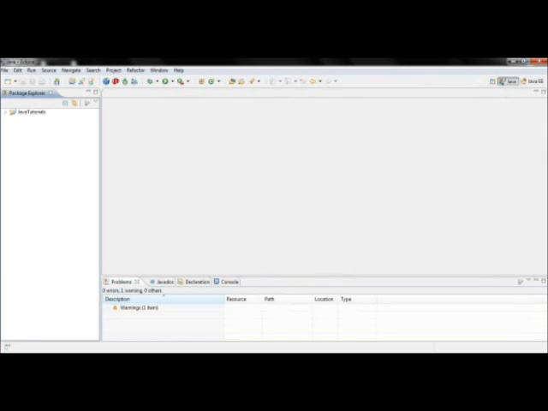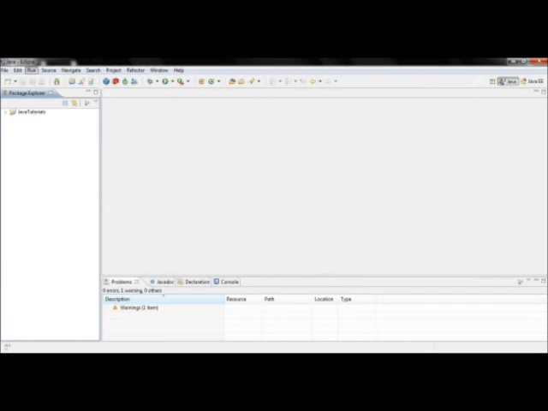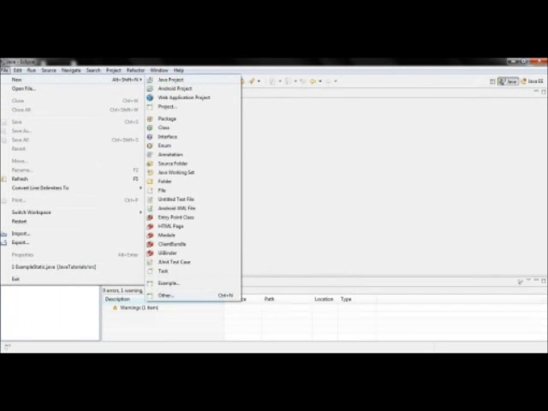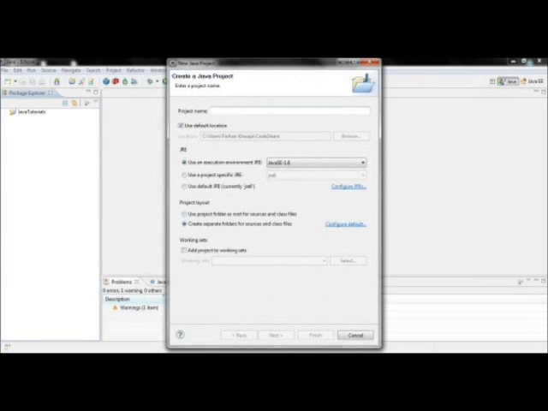So let's start with making a new Java project. Go to File, New, Java Project. You will get an interface like this where you have to give a project name. A project name can be anything, whatever you want. If you are doing a project on a telephone app, you can give the name telephone app, and the rest it will take automatically.